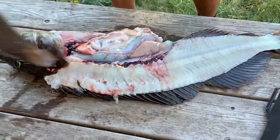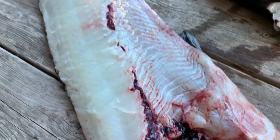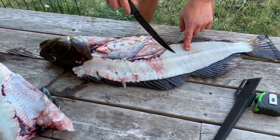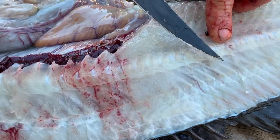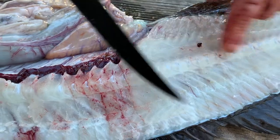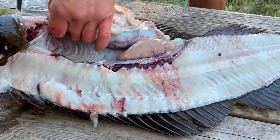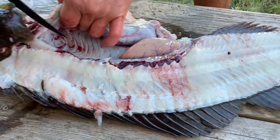And once again, there's a side of ling on. See, they're different than a striper. The bone's a lot flatter. You don't get the huge, you know what I mean? There's very little meat between here and the spine and whatever those other bones are called, the ones that come out of the spine. Ribs? No, these are the ribs here. The ones that go lateral, vertically.